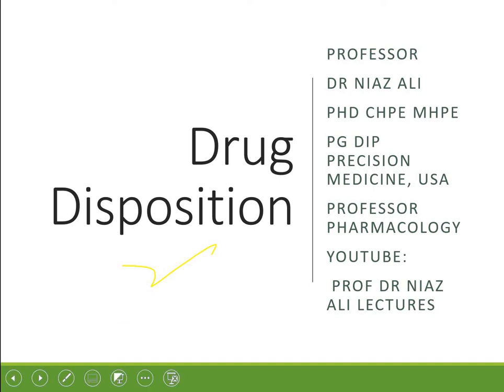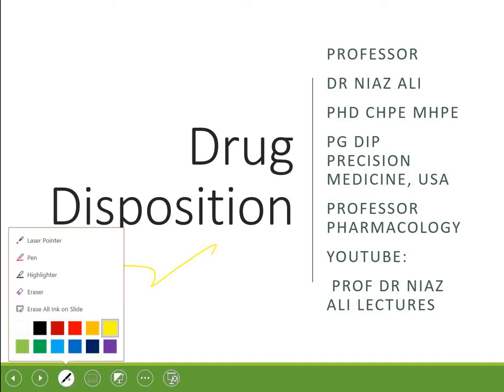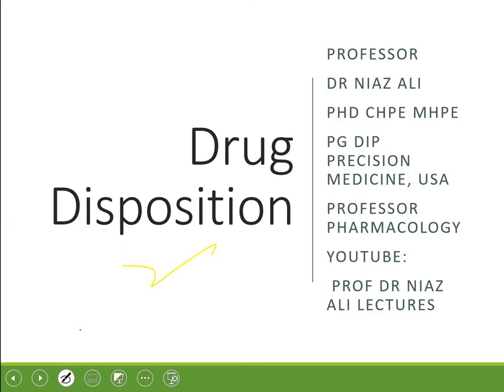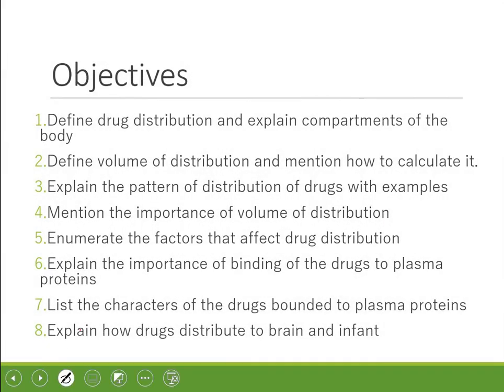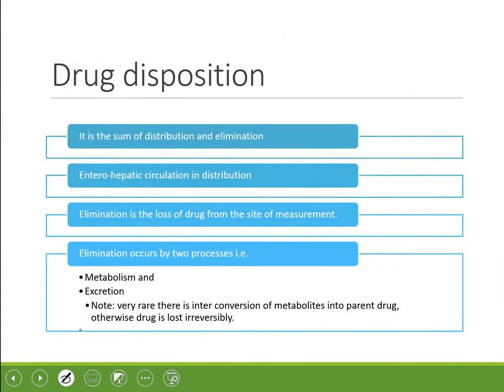Dear viewers, we will be talking about drug disposition in this lecture. You are quite familiar that drug disposition plays a vital role in the pharmacological action of drugs. So these are the objectives, which are self-explanatory, and we will be primarily focusing on drug disposition with respect to volume of distribution and the factors affecting the distribution of drugs.